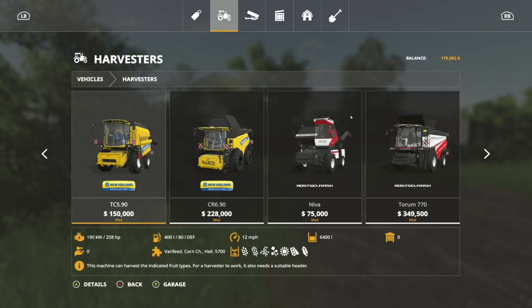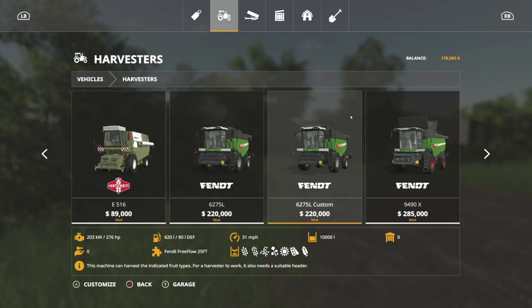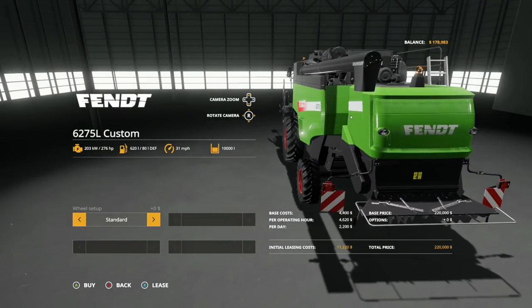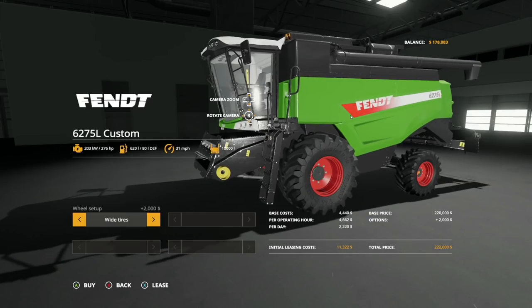I went past them already, didn't I? So we've got two Fendt combines. If I can find the darn things. Here we go. So I've got one that's a custom. I need to go in and finish editing this one out. But this will actually do a few things that we need, including headers and that kind of thing. So we could go this route, $220,000. We would go with the wide tires just because it looks better. So 222 grand. We got 178. Take out a loan and you're good.